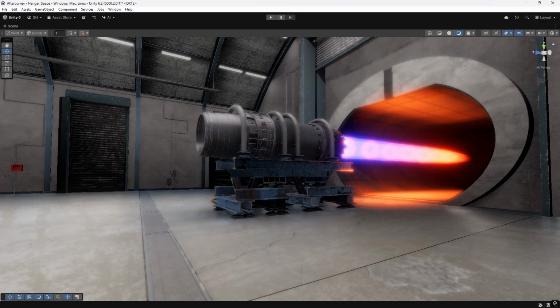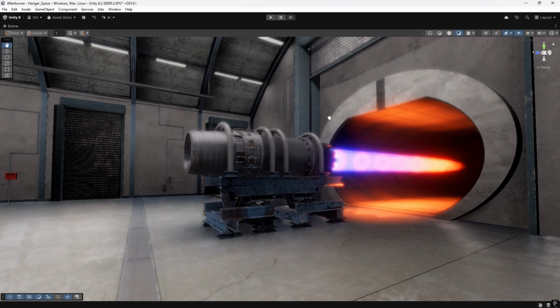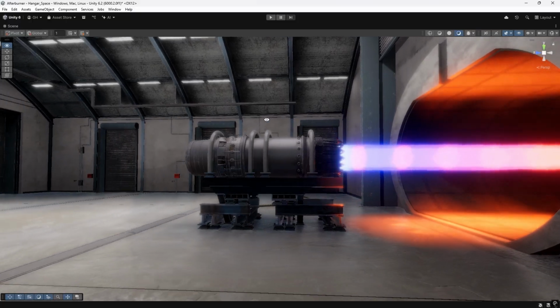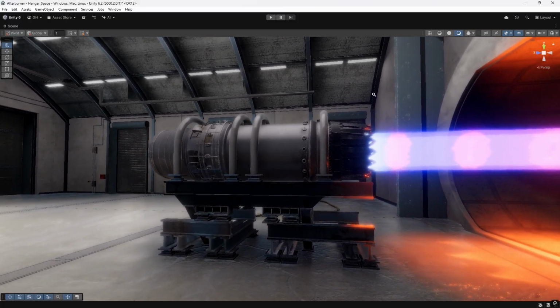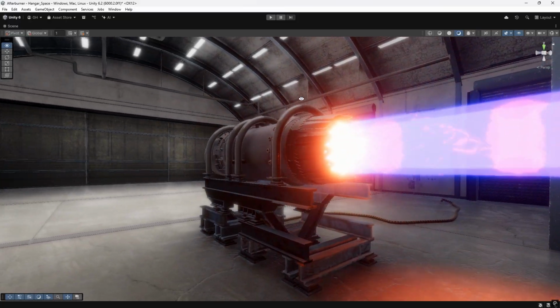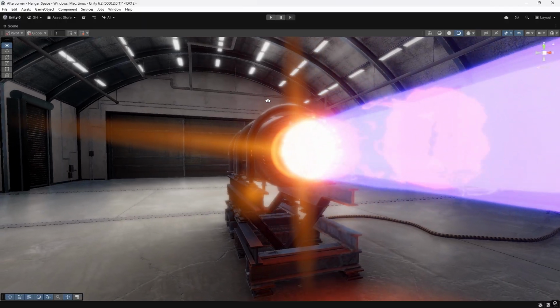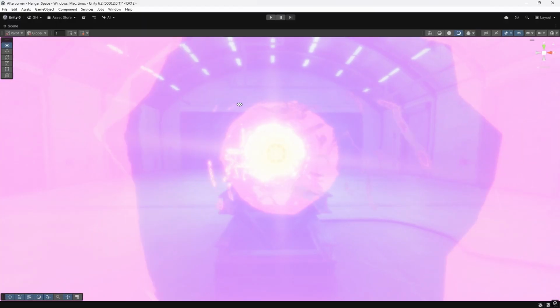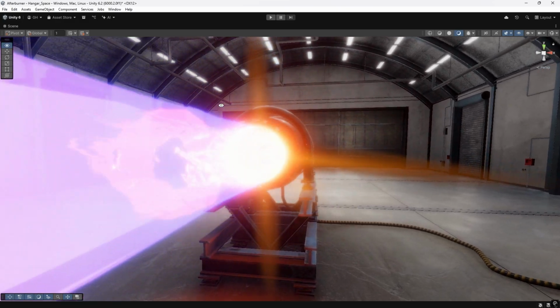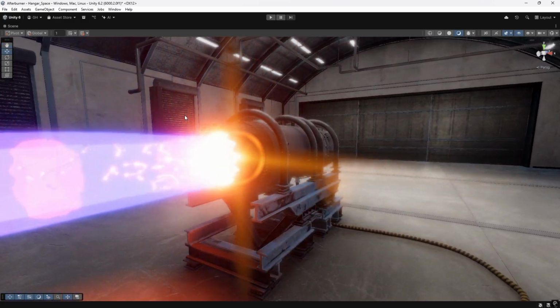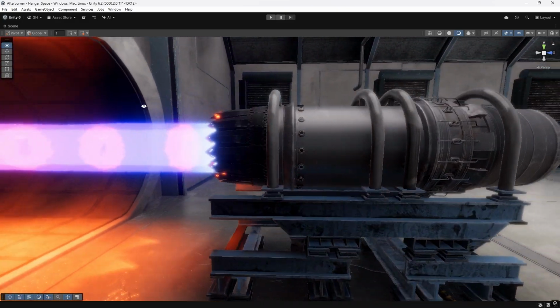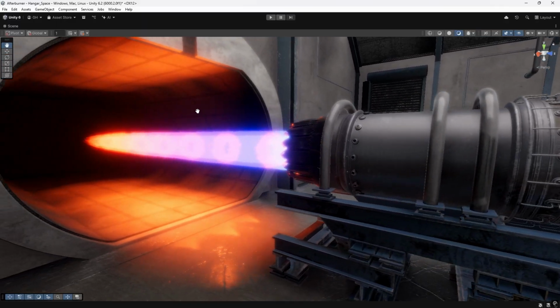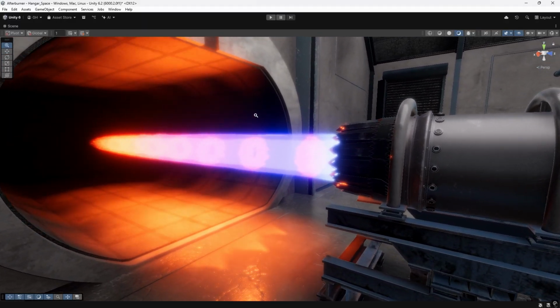Let's start with the scene overview. Here's the engine in action, thrust diamonds and shock waves in the exhaust stream. You can see the gradient from blue, hot core to orange flames, enhanced by post-processing effects like glow and color correction. From the side, check out the detailed engine model mounted on the test stand. The cone is emitting that intense, colorful exhaust, while post-processing adds the finishing touch. The shader drives the core visual impact, all running in real time in Unity 6.2 with HDRP.